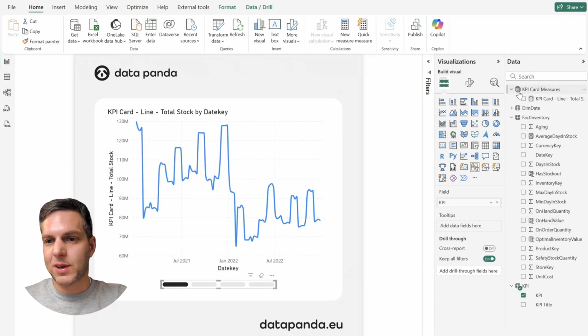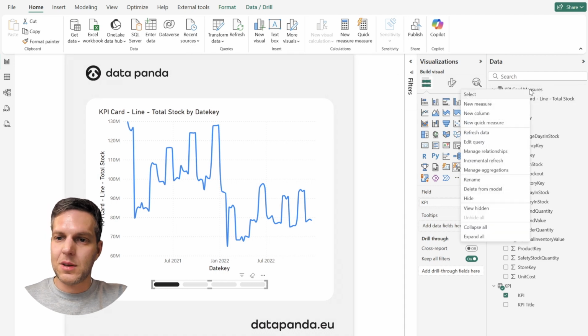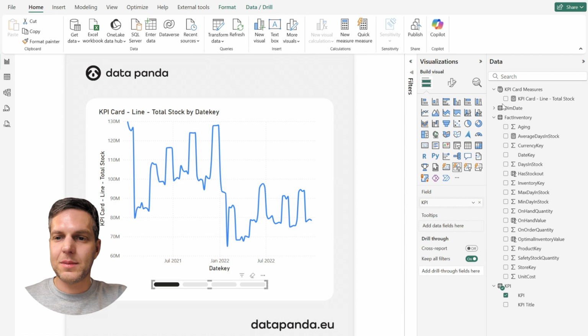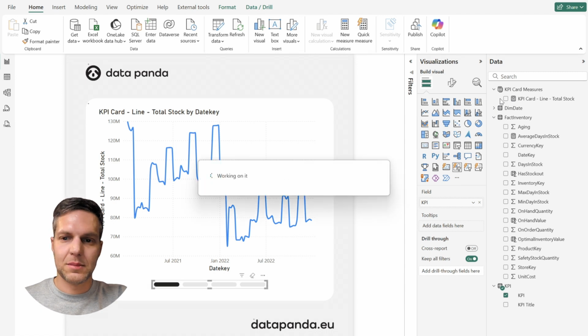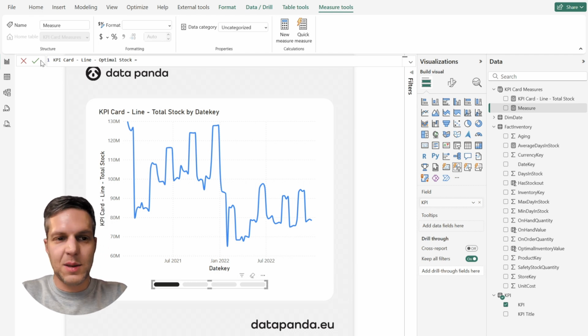So let's start working on the optimal stock level first. I'm going to create a new measure. I'll call this one KPI cards, also a line optimal stock is equal to, and then I'm gonna use the same type of logic.